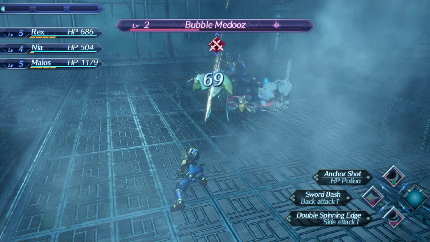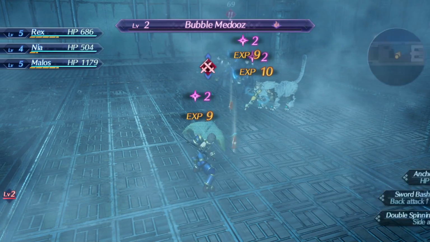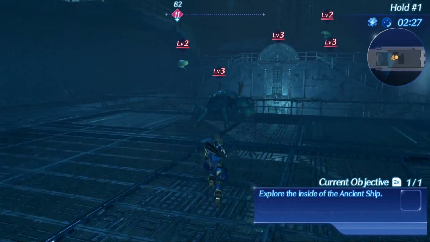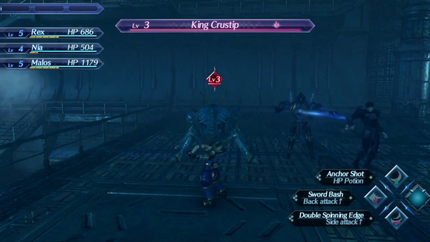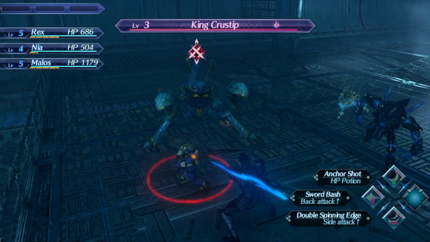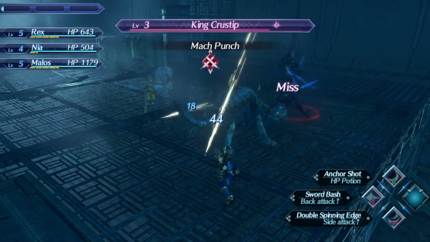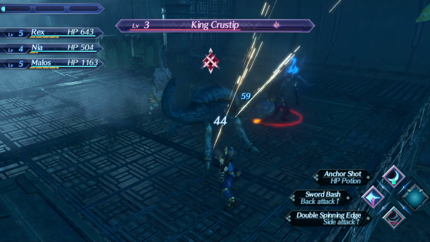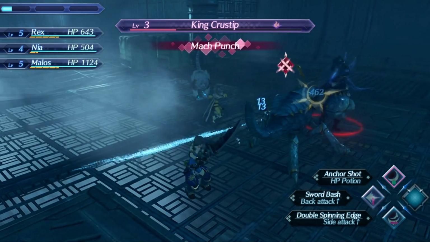Alright, I'm at his backside. One more and I can use... Yep, there we go. Thanks. I owe you one. Let's take them all out. Oh, not a King Crust tip. Okay. Alright, fine. Time to take you down. I'll do as I please. Don't go to the same side I am. I'm gonna use double spinning edge, but... You're in the way, dude. Okay. Double spinning edge. Side attack plus. Moving around.